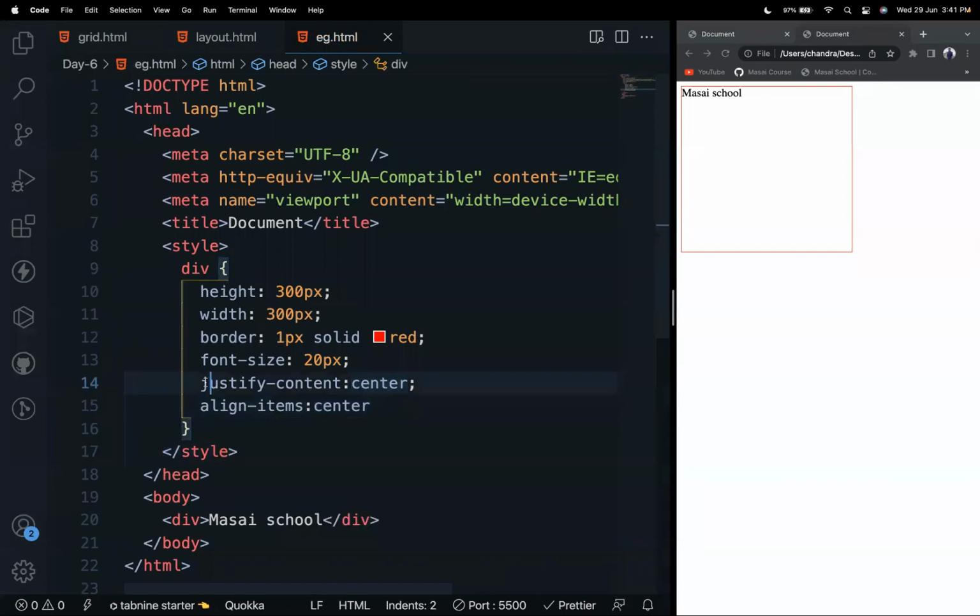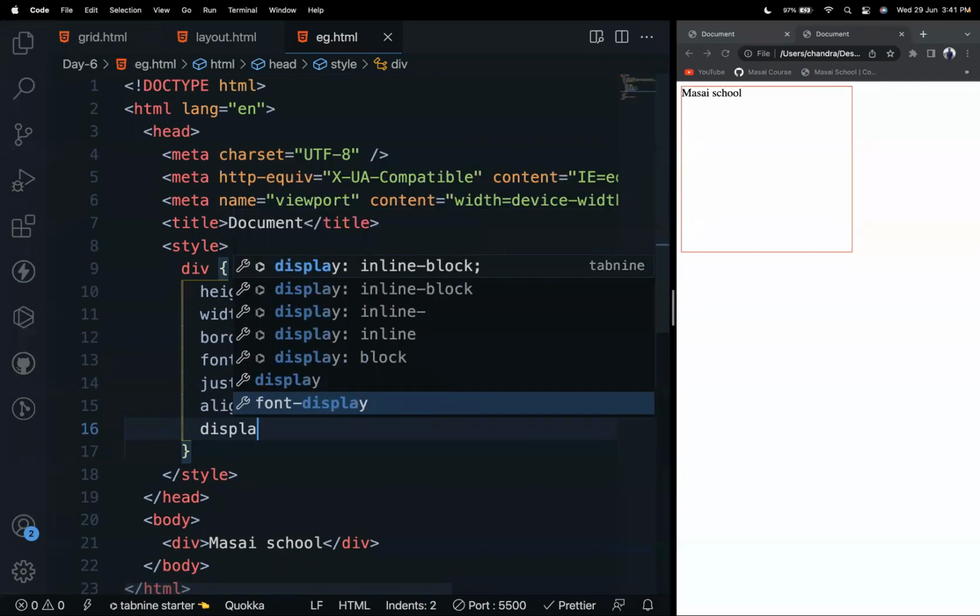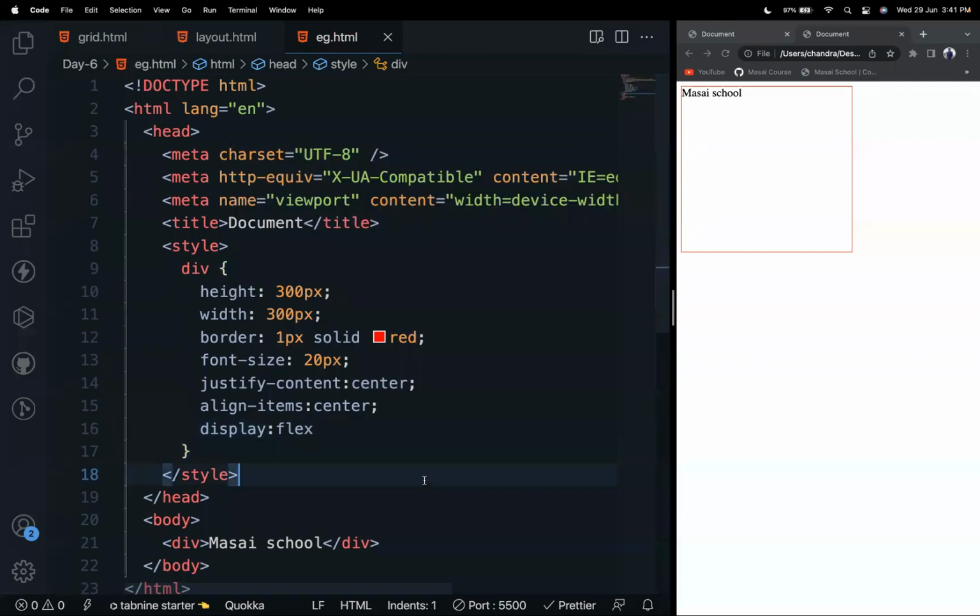These properties won't work when display is not flex. So what should I do? Display flex. So now if I refresh, am I getting exactly the center of my div? Exactly. So the justify content property and align items property are used to make our content the center of my div.